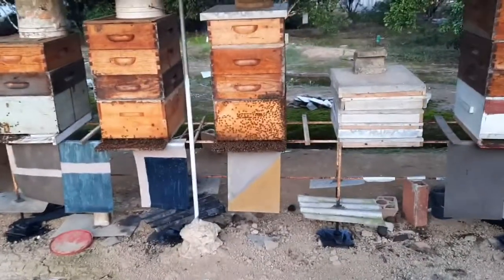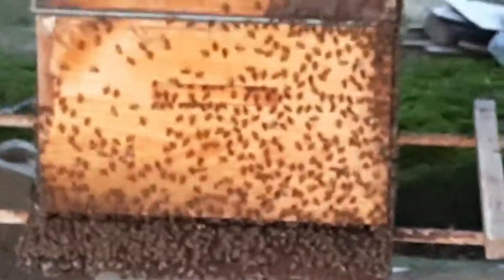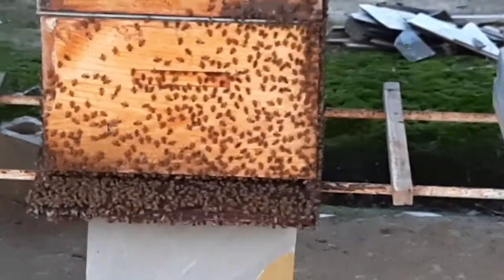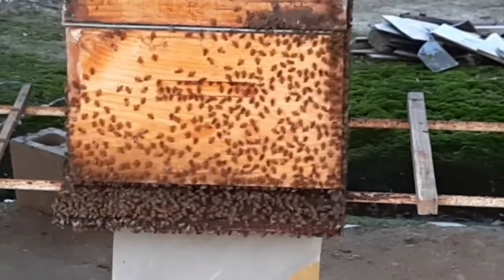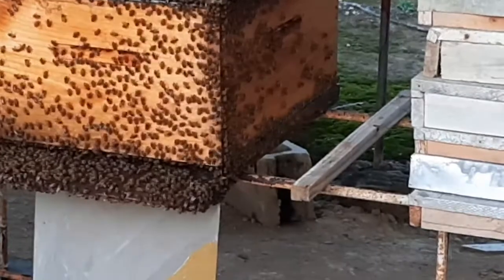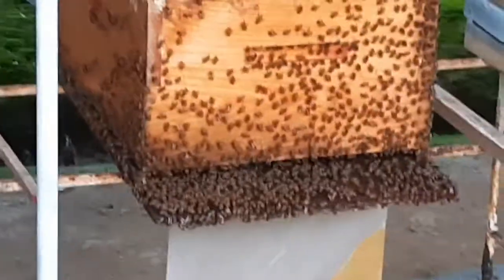If you look at this colony here, you would see that they're washboarding. Right? Now it doesn't necessarily mean that we will get rain, but if you look at the previous video, you would see the one that tells me that it was going to rain, the washboarding was very vigorous. This one here is washboarding normal, and what they have done, on both sides of the brood nest, and a little bit, about 1 inch onto the first super. You see there, both sides of the brood nest.